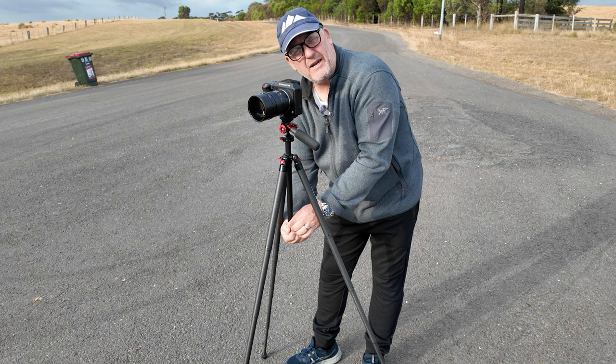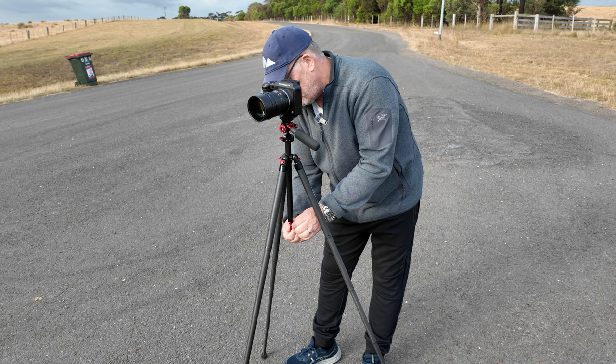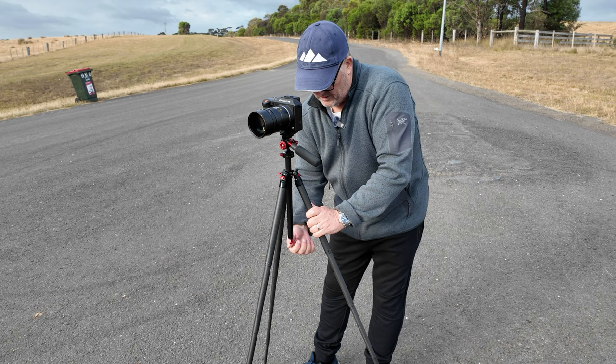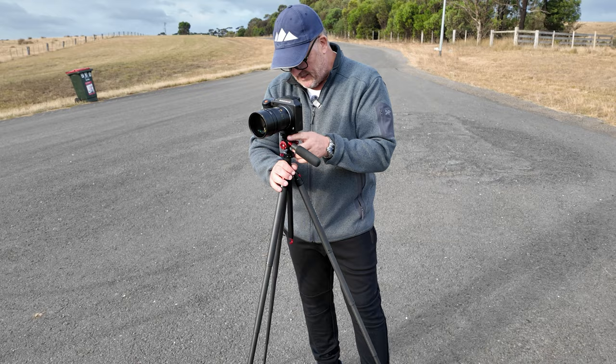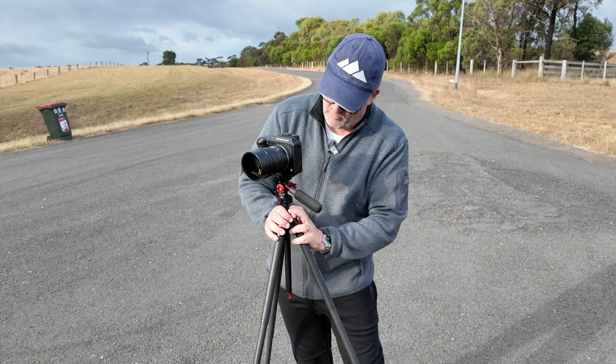But if you're a macro photographer, even if you're in a studio, but especially out hiking, this could be a ripper little tripod because you can get down really low to the ground to shoot little toadstools or insects or mushrooms, that kind of stuff. Textures on the forest floor, that would be nice. Super light to carry. Maybe swap out this somewhat confusing head with a simple ball head, and I reckon that would make a really nice little package.